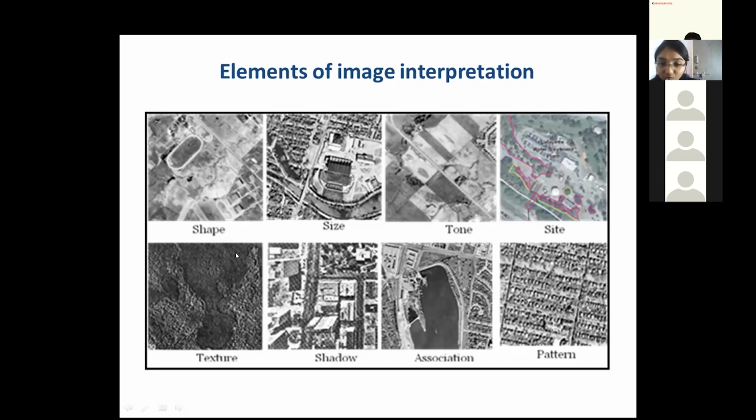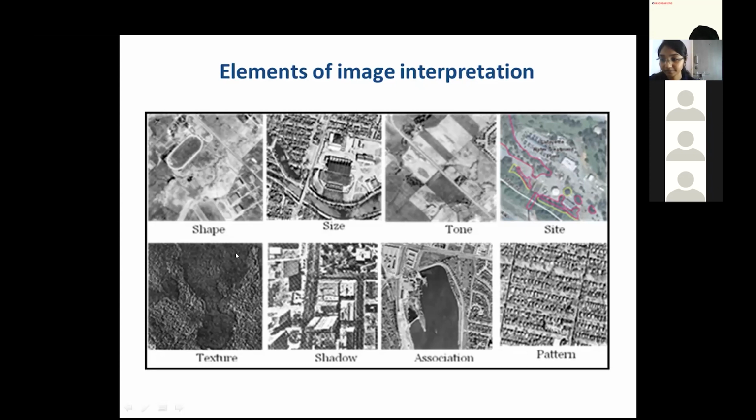Okay, then there is the association element. That is again one kind of site knowledge. If you have an image of forested land, and from the interpretation you are guessing that this is some swimming pool, then it is not possible, right? So what kind of associations should be there in the area for which you are trying to get land information is one of the things.